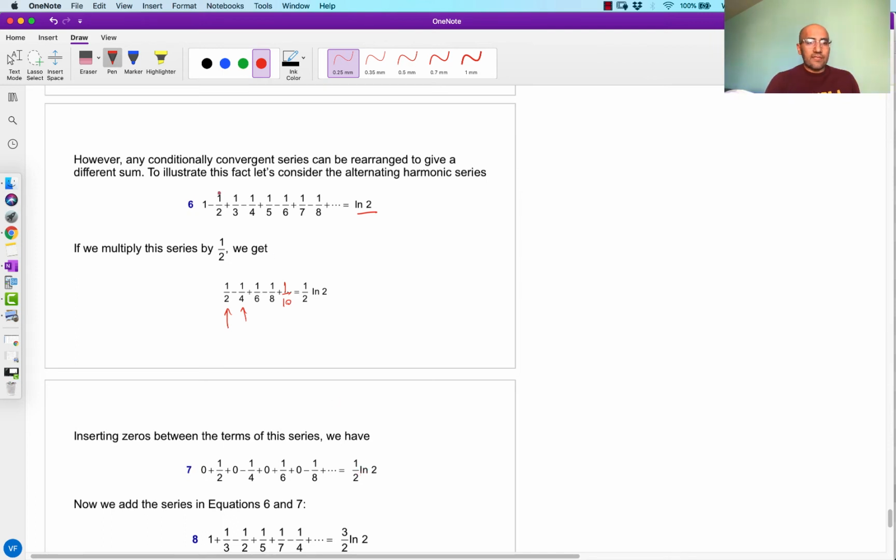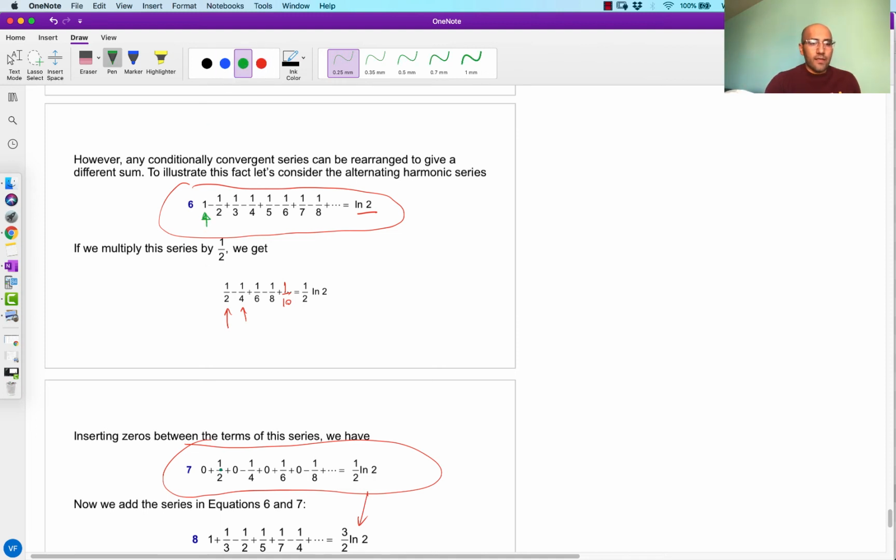And so now if we consider the summation of the original one, this guy, plus this guy, if we add up the right-hand side, we have 1 multiple of ln2 plus half a multiple of ln2. That's 1.5 multiples of ln2. So the right sides will add up to this guy. And then on the left-hand side, we're going to add up term by term.